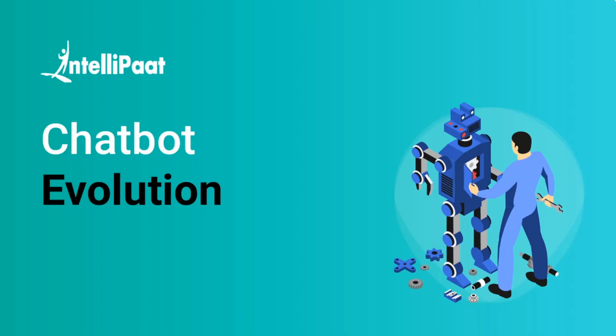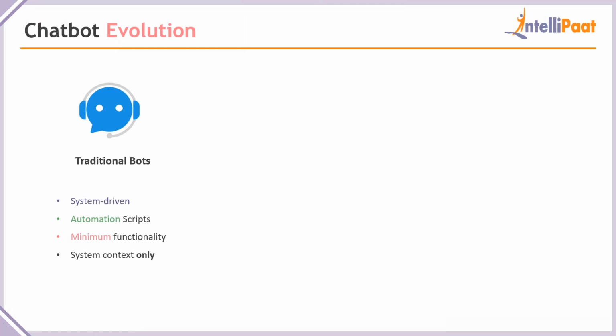Coming to the next point, which is chatbot evolution. This is one important concept, because when we talk about traditional chatbots, all the traditional chatbots that we have seen all these days are system driven. By system driven, what it means is that they have access to a small amount of data, and they have responses where they know what to reply when you ask. For example, take the Amazon case again and simplify it to a level where the customer might ask two questions. The first question is, where is my order? And the second question might be, why has my payment failed? When you break it down into simple terms, and the bot recognizes what question you might throw at it, giving the answer becomes very simple. So that was system driven.